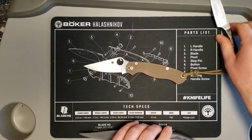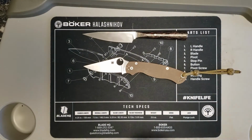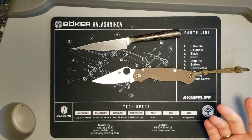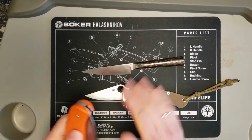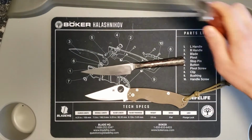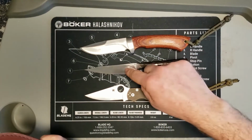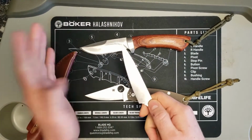All right. Anyway, a couple more comparisons. Can it be a utility knife? I mean, out of the kitchen. Can it be your everyday carry knife? Can it be your hunting knife? Maybe. Here we go. That's one of my hunting knives, and as you see, from the blade length point of view, this one's even bigger. It's a little bit longer blade. It doesn't have a belly. It has a nice tip, a nicer tip.